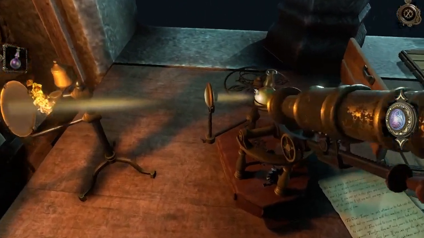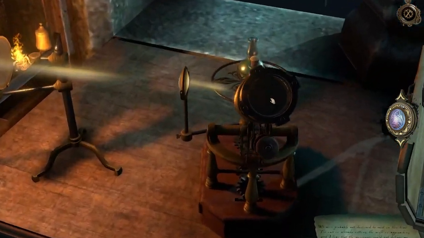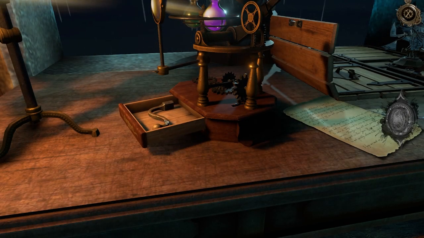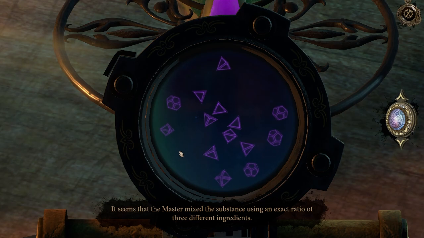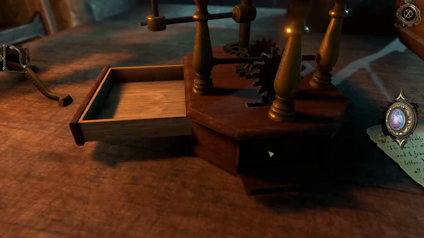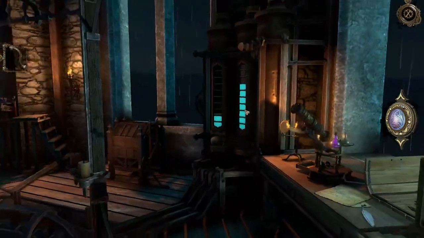Okay, so I guess we do insert the vial here. Now we wrote it here and we inspect it. Yeah, okay. It seems that the master makes the substances using an exact ratio of three different ingredients. Mm-hmm, that's very good. We got a golden handle. Okay, the problem is that I have no clue where to insert it now.